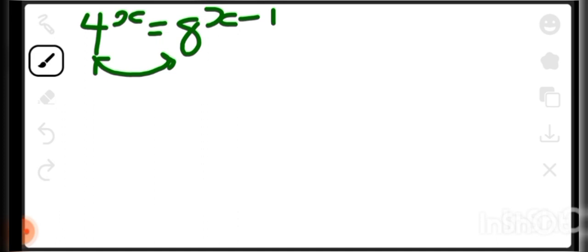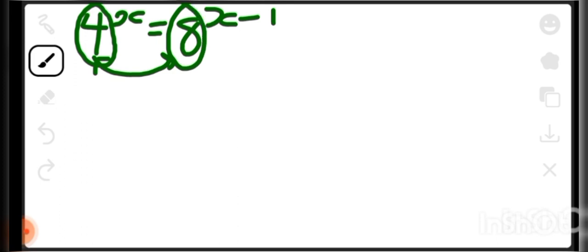The lesser base is 4. Now, can I raise this 4 to a power to give me 8? No, actually, we can't do that. So what am I going to do? Since there's no whole number you can raise 4 to give you 8, the next thing you check is: is there any number I will raise to a power and the answer will be 4, and if I raise that same number to another power, the answer will be 8? Is there any number like that?